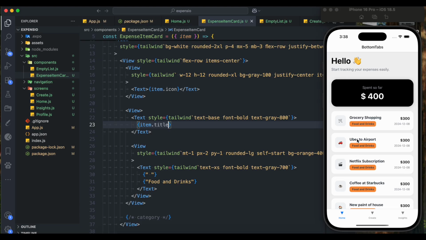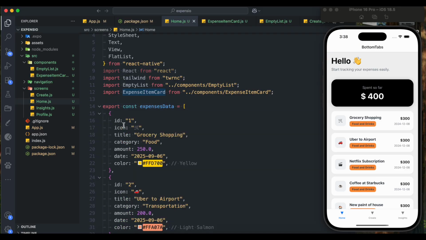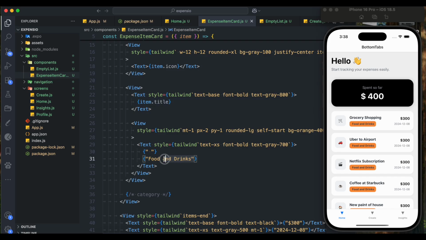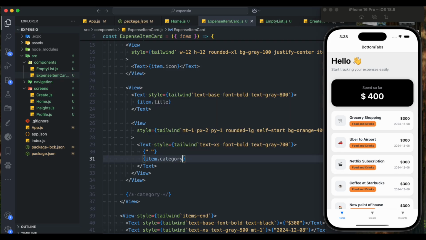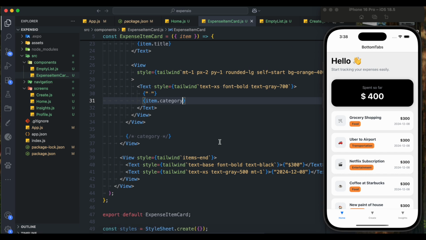The title is also changed, so all this is coming from this expense data. Title, category, etc. Now here we need item.category. The category is also changed, right? Food, transportation, entertainment.